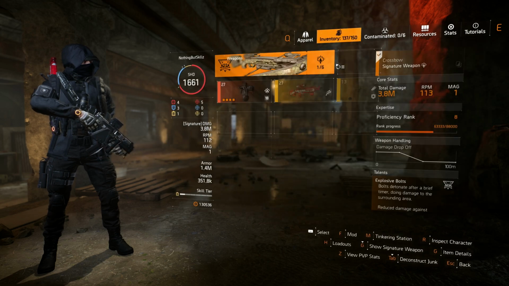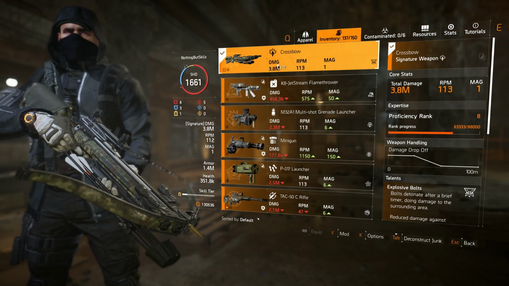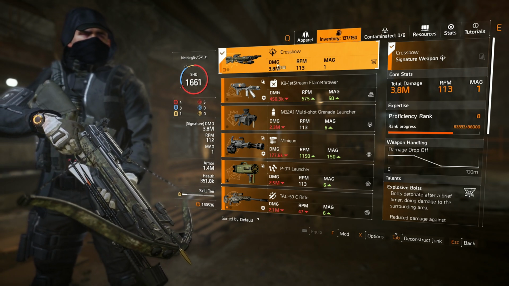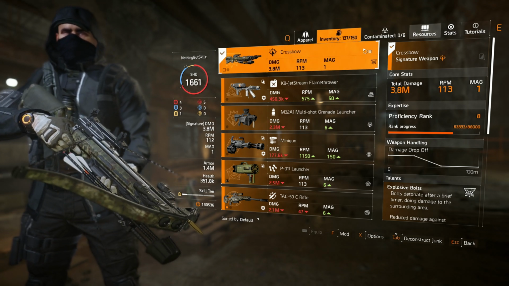If we go over to our inventory, you'll see that we are running the Survivalist. Survivalist gives you 10% protection from elites on the specialization alone. So you already have that there. So that's why you definitely want to run with this one, especially when you're running this here.